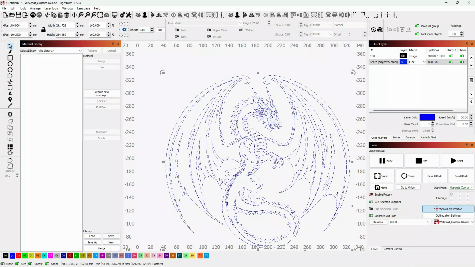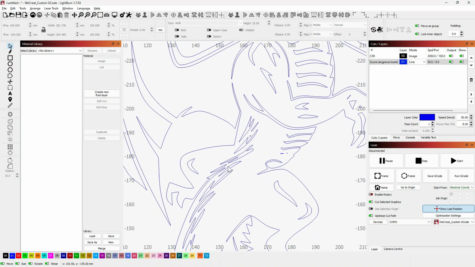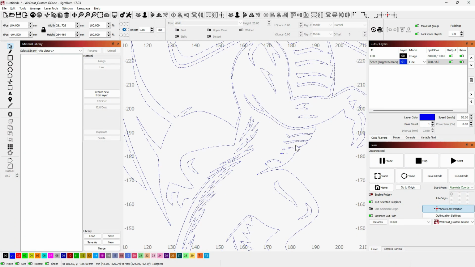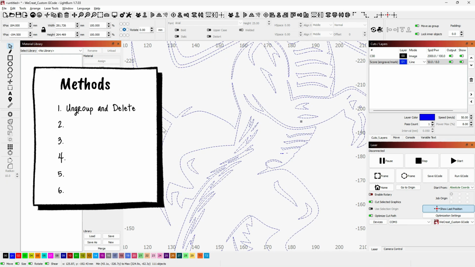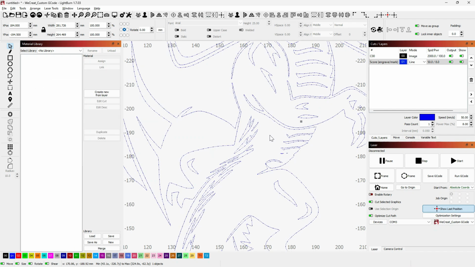All right, so just after tracing, and you'll see there's a lot of detail in here, but every time I click on one of these, it lights up the whole thing. So the first thing I want to do is do an ungroup. So I can either do a Control U to ungroup, and you'll notice that my little marching ants changed. So before they were kind of a dash dot dot dash dot dot. Once I ungroup, I can either Control U, or I can come up top to this little single person icon here, and that will ungroup as well.